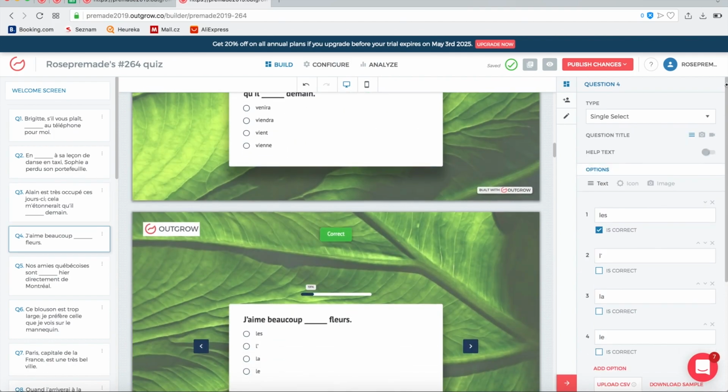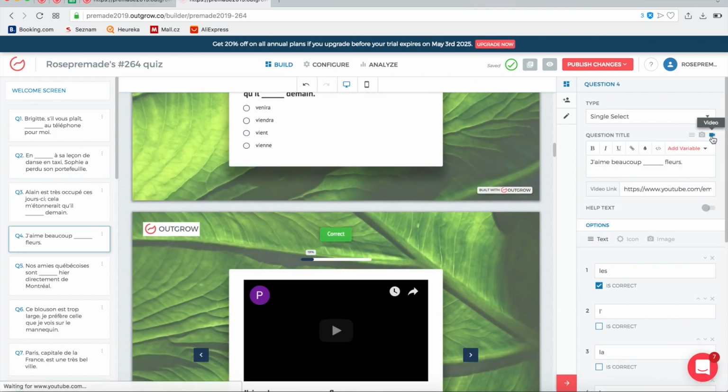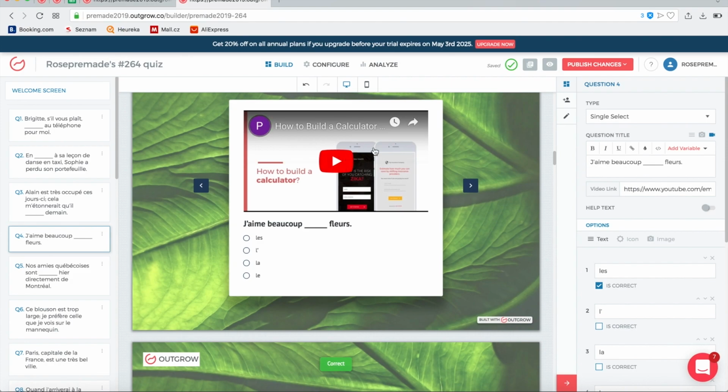So similarly, you can also have videos. You click on this video option here, and then you can insert the video from YouTube or anywhere, and you just put the URL here and it'll directly show up here. You can have an audio clip from YouTube, or a movie, and you'd ask, what does this character say at this point in French? And then you can have all these options. So it's really up to you how you get this answered.